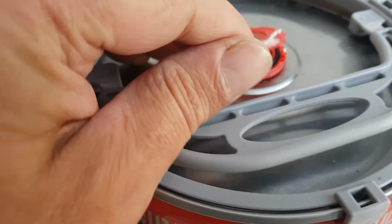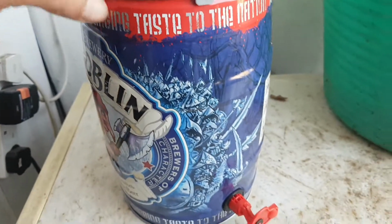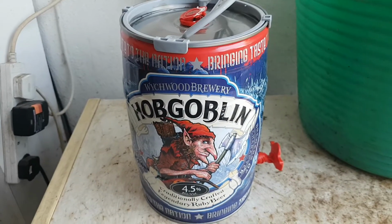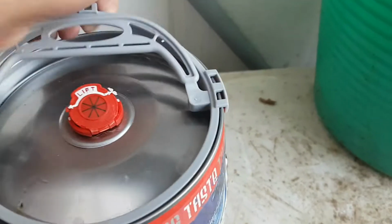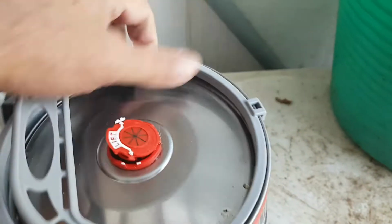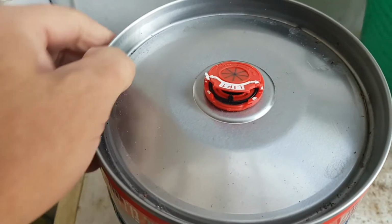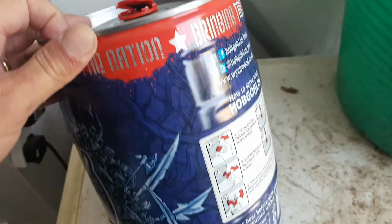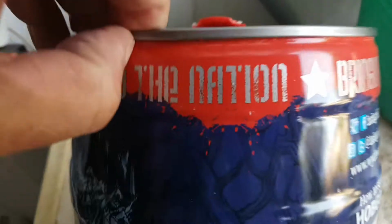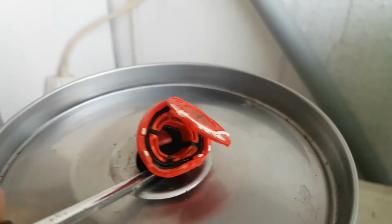I'm going to make this up as I go along, but I think that centerpiece, which I think is used to get air or pressure into the keg, should easily pop out with a flathead screwdriver. The handle clips off quite easily, which is good, but I don't think I'll be able to use that as a handle when I put the weight of the worms and the compost into it. This has got to come off somehow, but as I look at that, it just reminds me of a big tin of beans, so I might be able to use a tin opener on the side of that. It's obviously well sealed at the top, or I might be able to get a flathead screwdriver underneath that. I'm not sure yet.